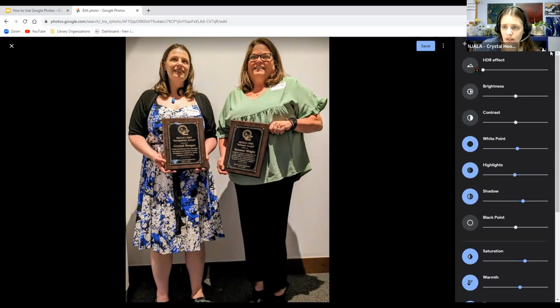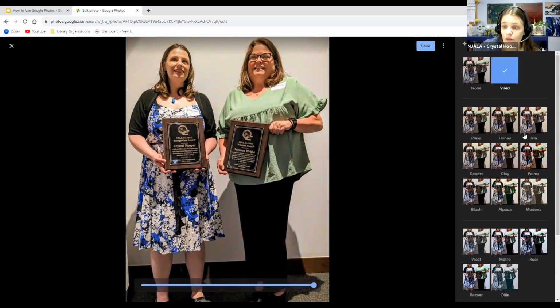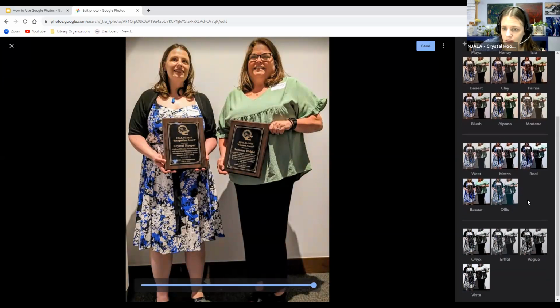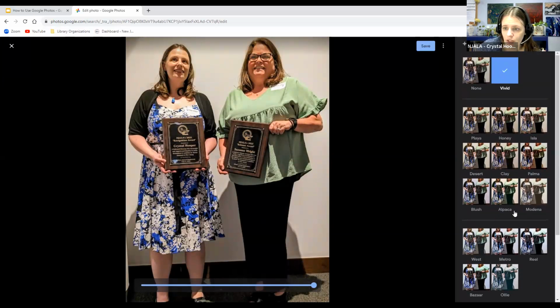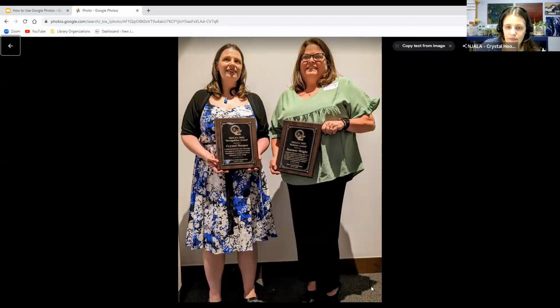Whenever you're happy with the image, what's this last one to look through? All right, so this gives us some of those filters, things that you might be familiar with from your phone. So if you have a favorite filter, you want to mess with those, you can do all those. If you're done and you're happy with your color corrections and all those things, just click on save.